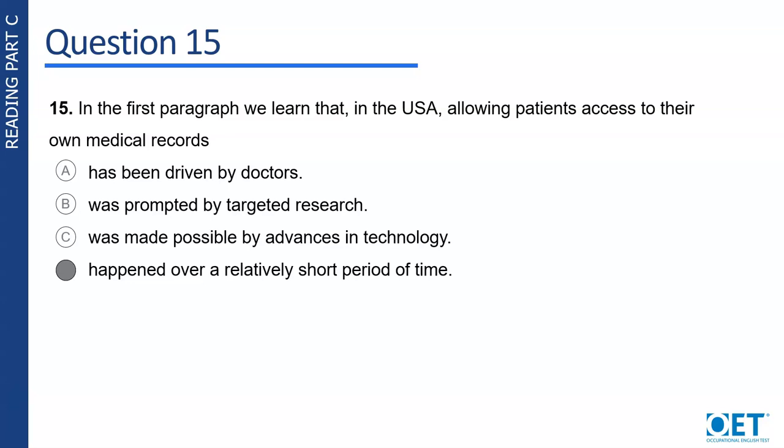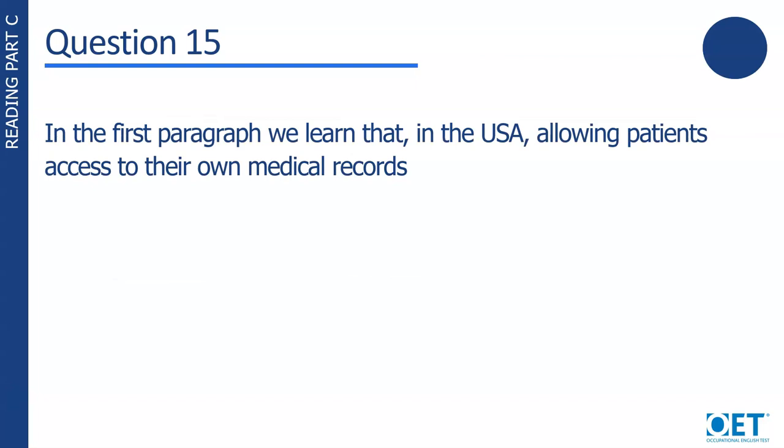But first of all, let's look at the question to make sure we understand it. In the first paragraph, we learn that in the USA, allowing patients access to their own medical records. It's a long question and a sentence completion type. I'm going to give you 10 seconds now to change this into a complete question starting with what has been learned.